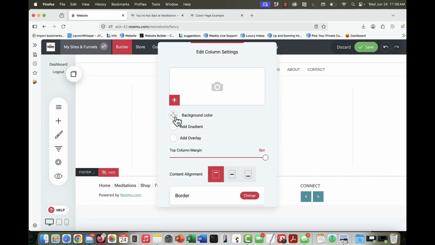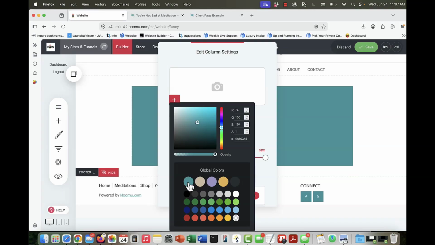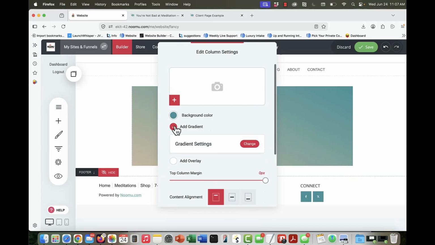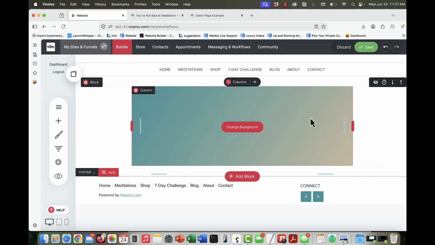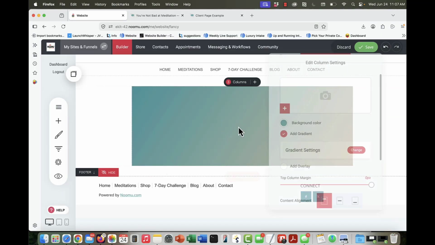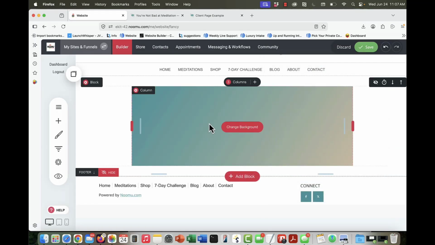I can go here and choose a background color, and I'm just going to do that. You could also add a gradient, so you could see it happening behind here as we change it. You could have some color there and do something similar if you would like. It's not the same, but as I said, you could ask ChatGPT to create a background image for you. Then all you do is change the background and upload the image, and you'll have that same thing. This is a completely workable place that you can do stuff with.